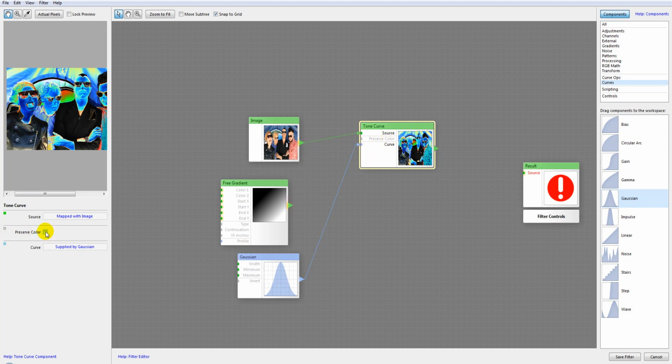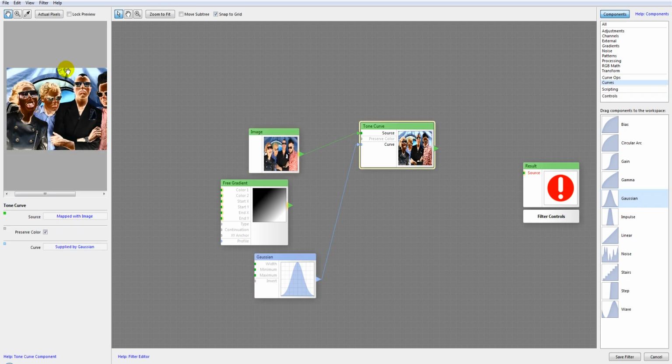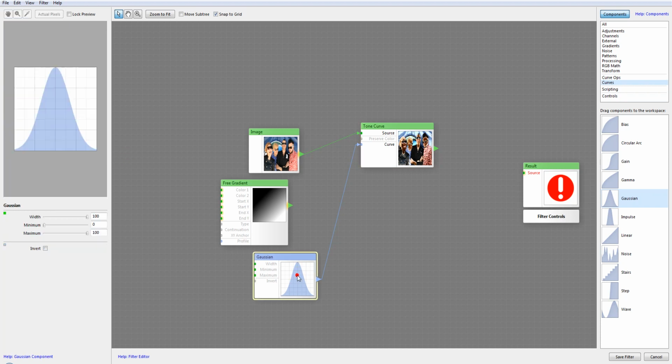We also have other options, preserve colors, and again, preserve colors will work only on the lightness and preserve the hue and saturation of the image. And by preserving, you can see how much we can interestingly affect it, doing kind of an embossed effect almost on our image.